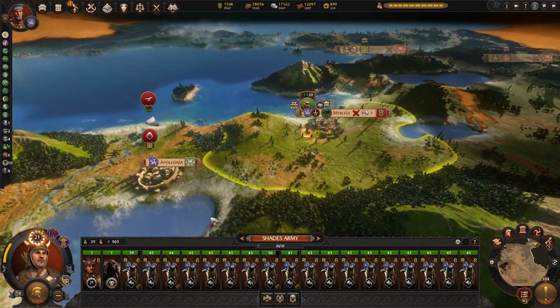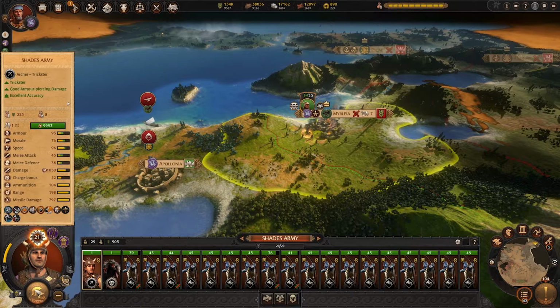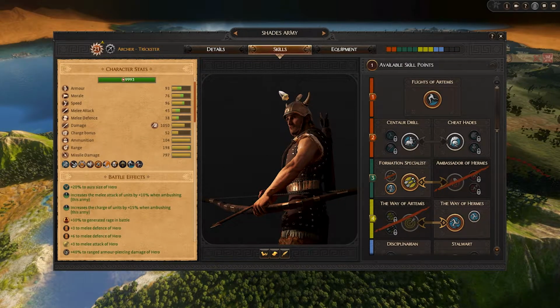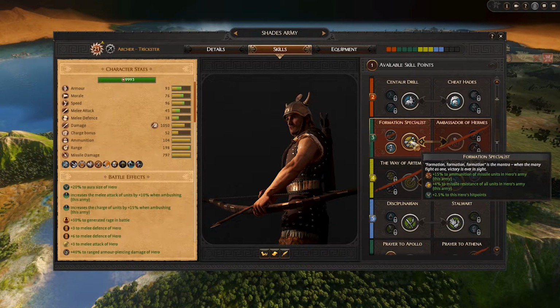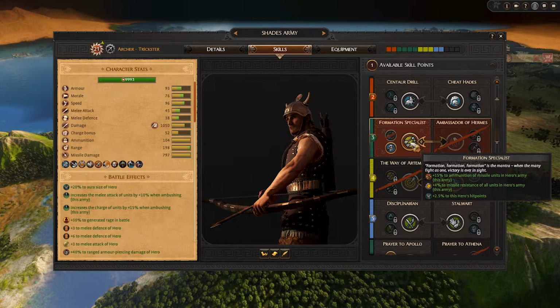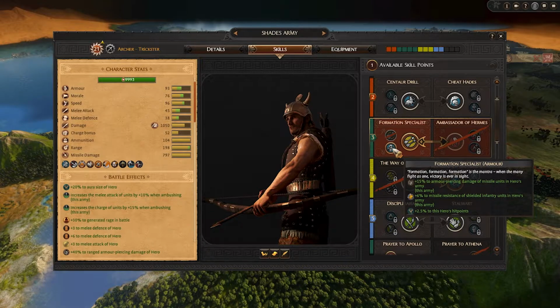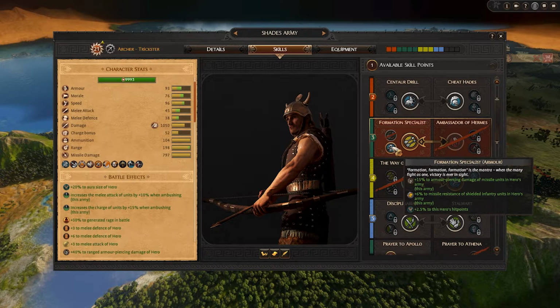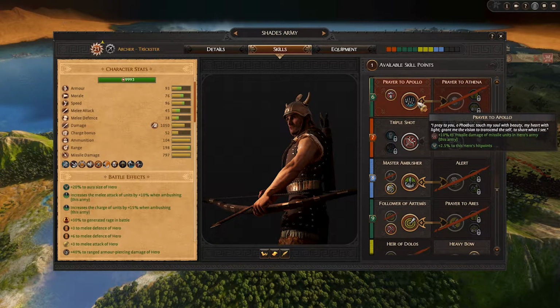Now, how you further boost up the unit is by getting an archer hero, because archer heroes, and actually defenders as well, can get skills that boost up the unit's statistics. Formation Specialist gives 15% more ammunition for missile units in the hero's army, 4% more missile resistance. This Armor Special gives 15% more AP damage of missile units. And let me keep going down. Prayer to Apollo gives plus 10% to missile damage of missile units.